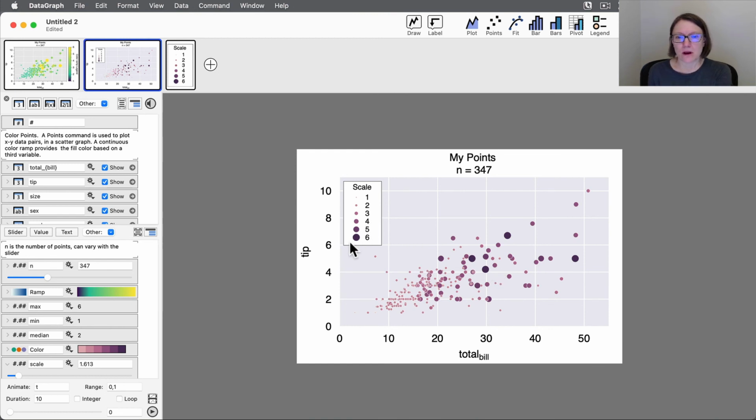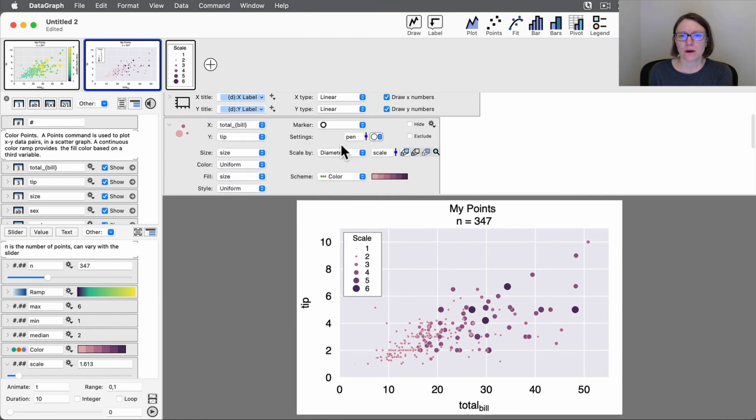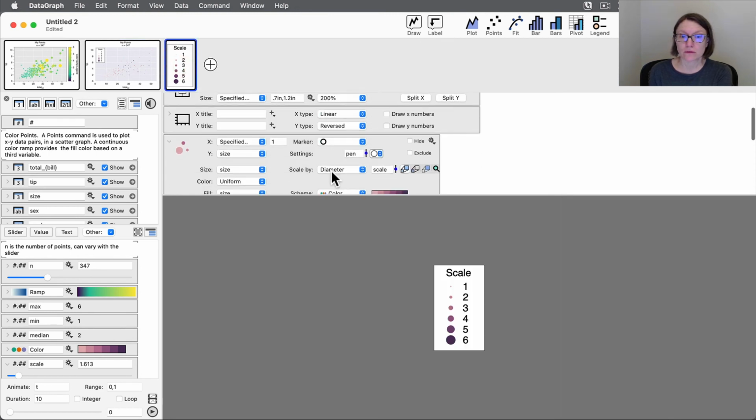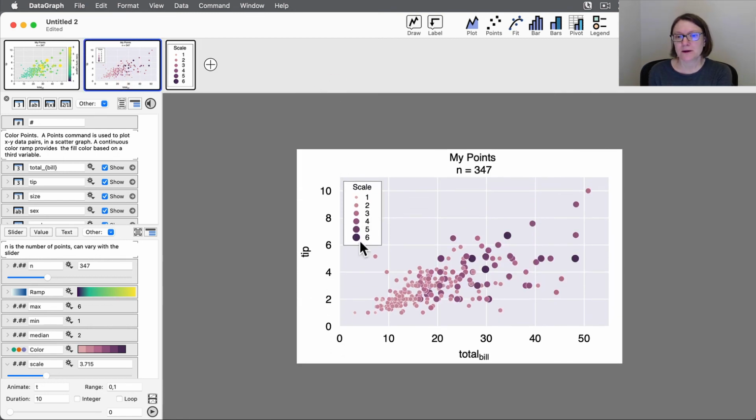Now, what I see here is, again, the dot for value equal to 1 is so small that it's a little bit difficult to see. Now, I can go ahead and just change this to being area for both of these commands. And then if I scale this up, now you can get a scaling factor that looks more like the one from the graph that we're mimicking. And you can see now the points at 1 are much easier to see.